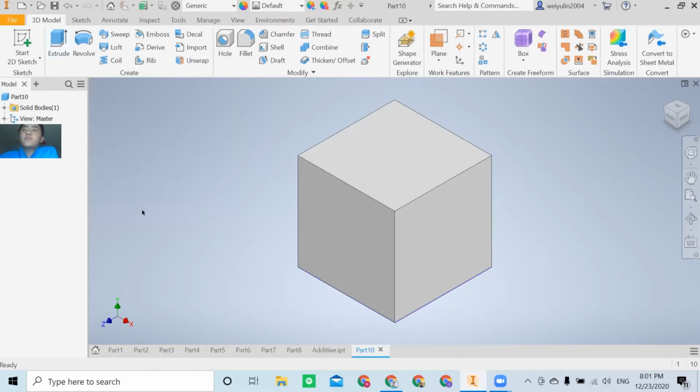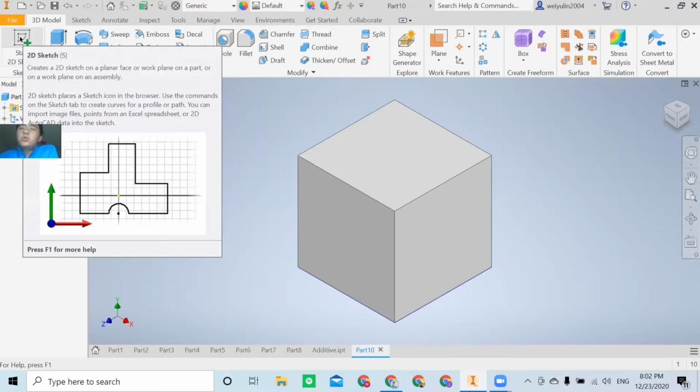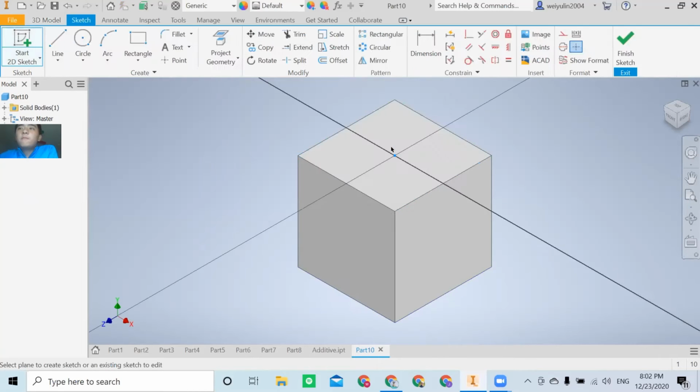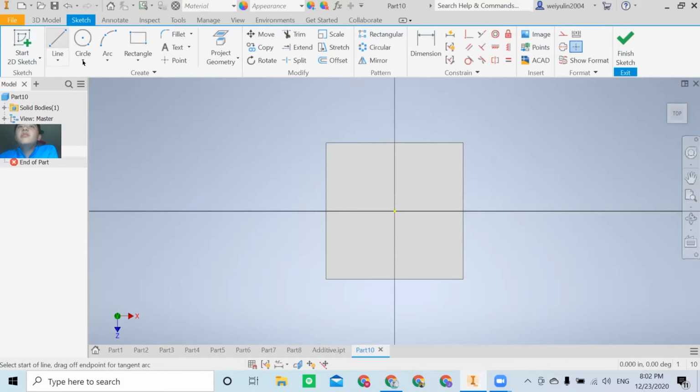Click OK, right? We get this shape right here. I want to make a 2D sketch on top again, right here. This time, I'm going to dig down this part.